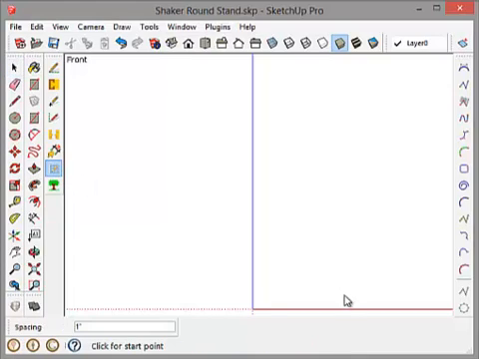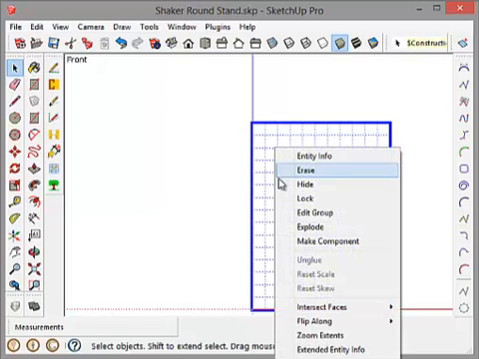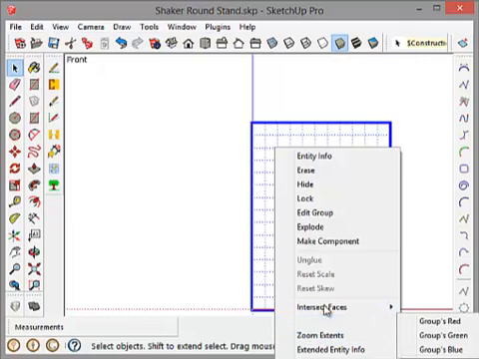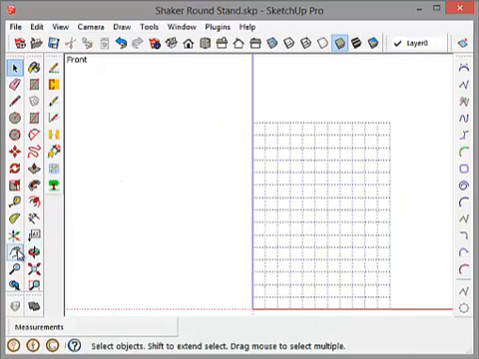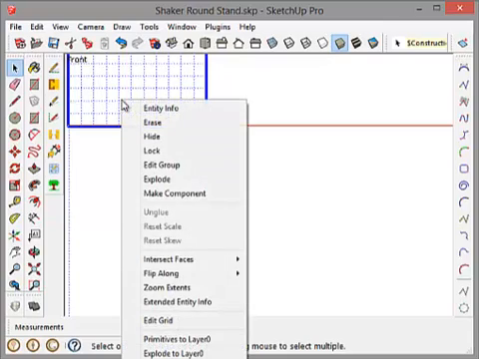I click on the grid and then the origin. Oh, by the way, I am looking at the front view right now. So if I click on the grid and then the origin, I can come out along the red axis and click, come up along the blue axis and click, and I've got a grid. If I choose that grid and right click, you can't see it, I have to bring it up a little closer here. Let me just pan this over. Now I can choose it and right click, and you can see this little command down here, Edit Grid.